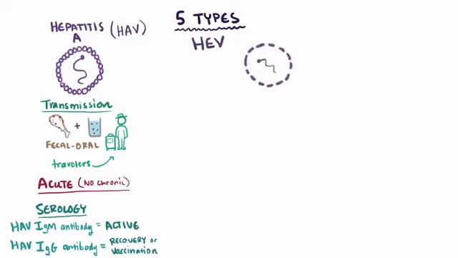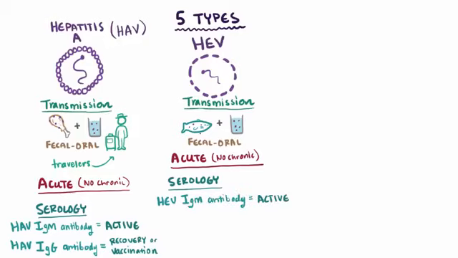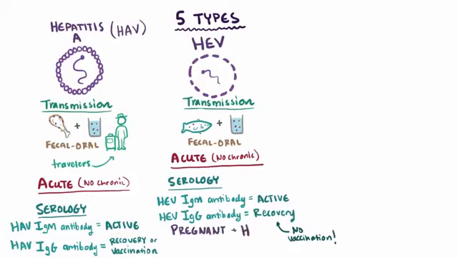Hepatitis E virus is actually pretty similar to HAV, with the same route of transmission, fecal-oral, and is most commonly acquired through undercooked seafood or contaminated water. It also doesn't have much of a chronic state, and HEV IgM antibodies tell us that there's an active infection, and HEV IgG antibody is protective and signals recovery, just like HAV. Two big differences to note between these two, though, are that, 1, only HAV has the option for immunization, and 2, HEV infection for pregnant women can be very serious and can lead to acute liver failure, also sometimes called fulminant hepatitis.